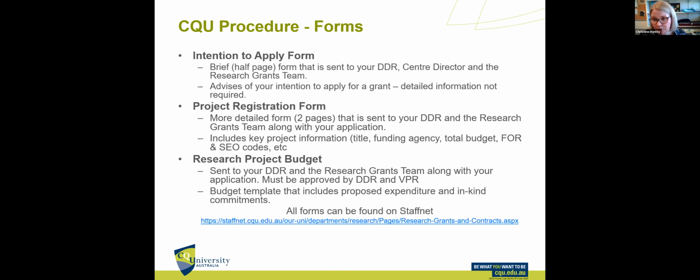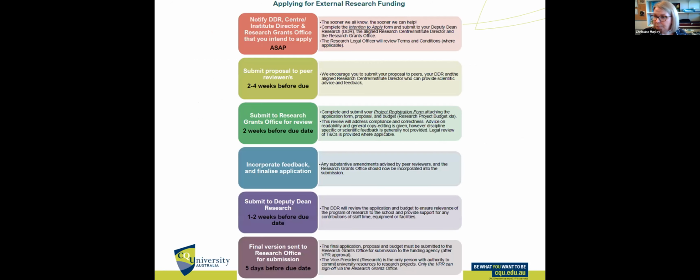And there's a research project budget. That is a specific internal template budget that we use. It includes your proposed expenditure and the in-kind commitments. What you often won't have if you're just preparing your own budget is something that allows your DDR or your supervisor to see your time commitment that may not be costed into the project. So those are the three mandatory forms that we have.